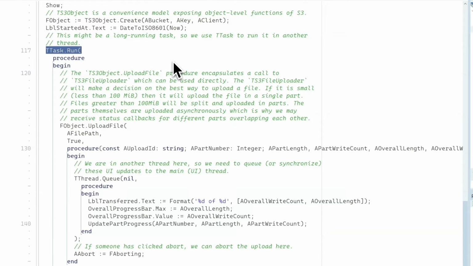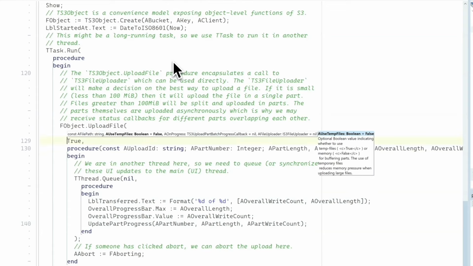So we put it in the background, and within the background thread, we ask the object to upload a file, and we give it the path of the file on disk that we want to upload. We have a parameter here which is use temp files.